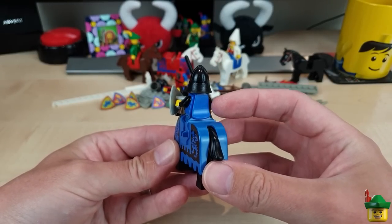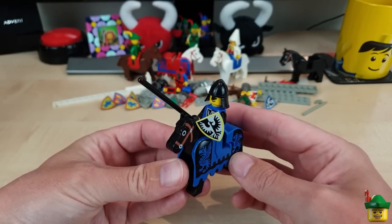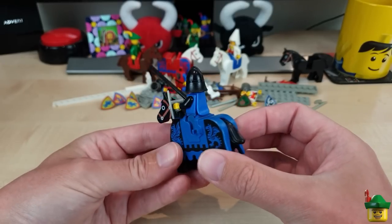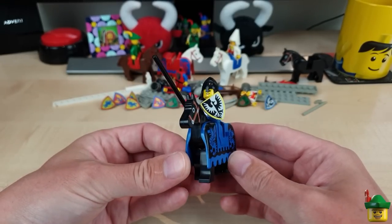And the real cherry on the top is this cloak. It just looks absolutely perfect. It's just the little subtle differences that make a reminiscence absolutely perfect. That is just so good.